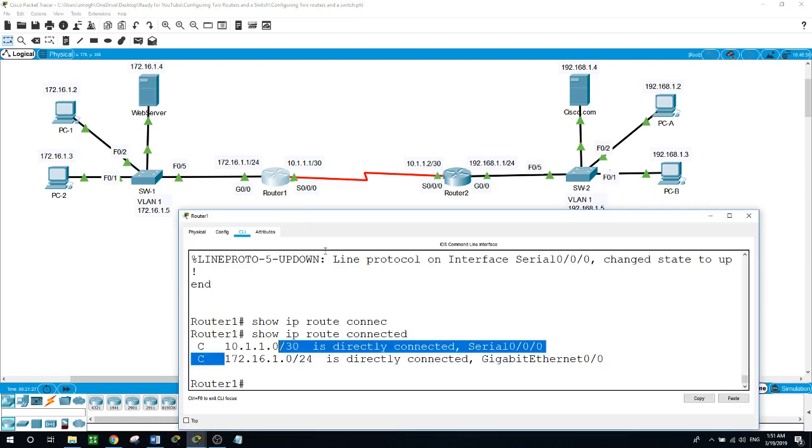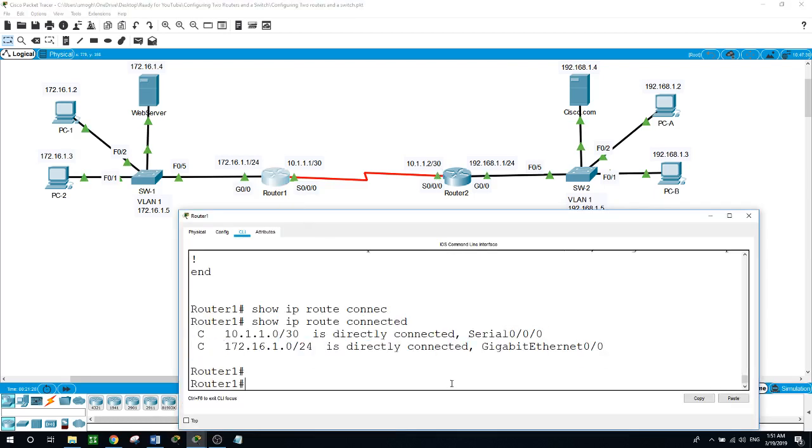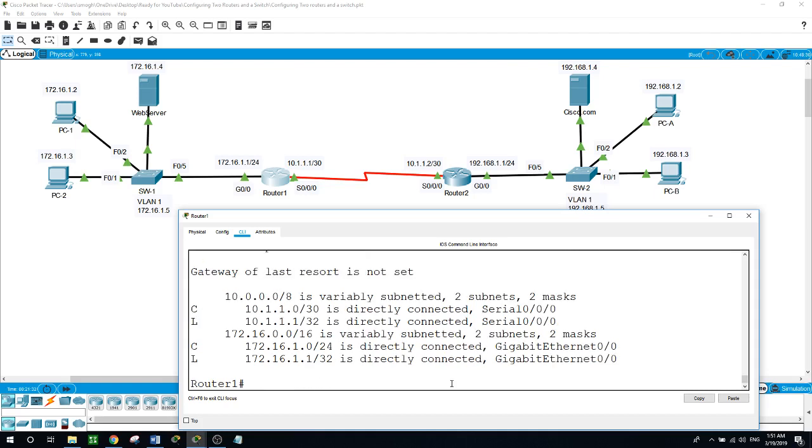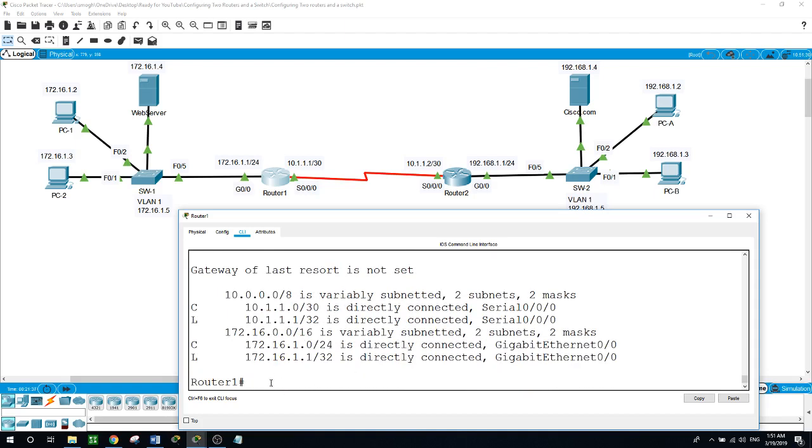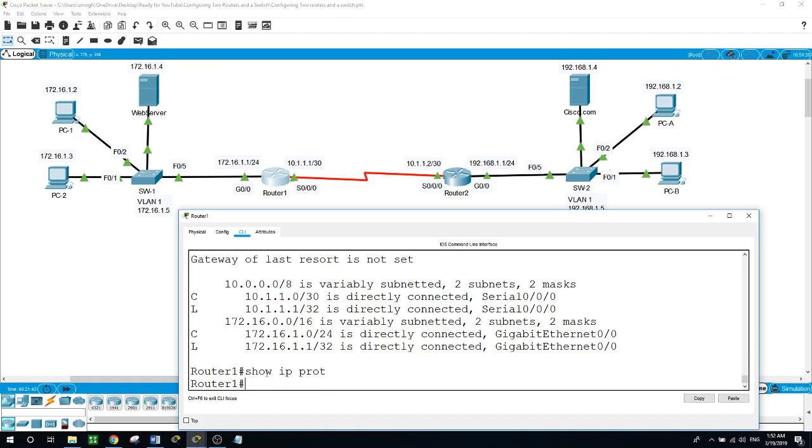So now on router 1, I'll run the command show ip route. It's showing us that we don't have any routing protocol. Show ip protocols shows that no protocols have been configured on the network.